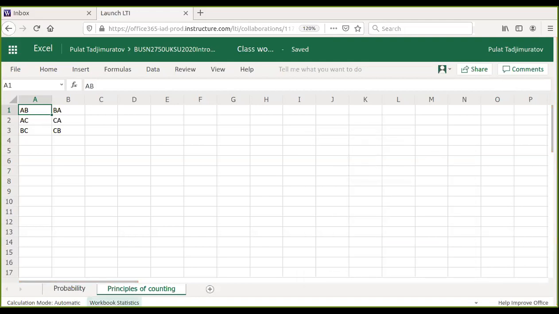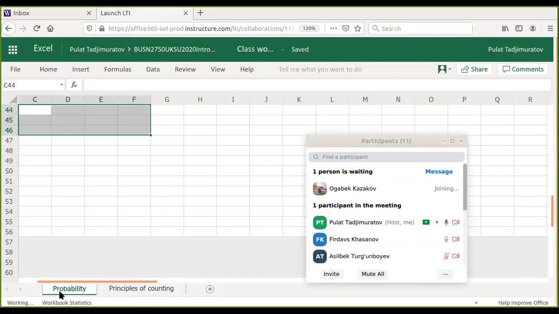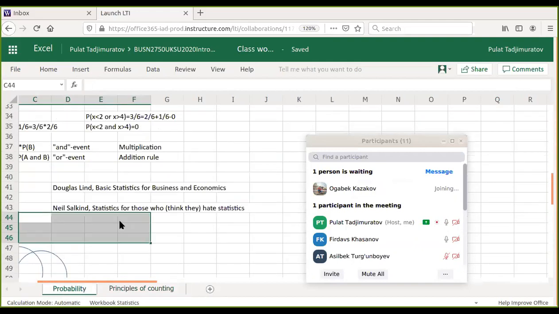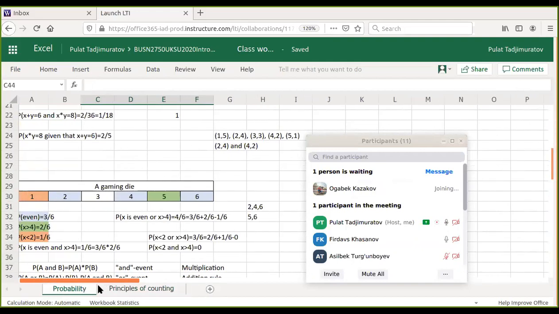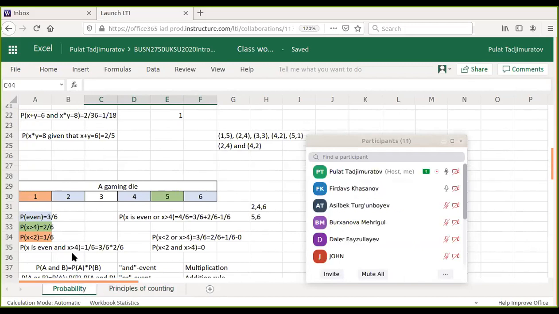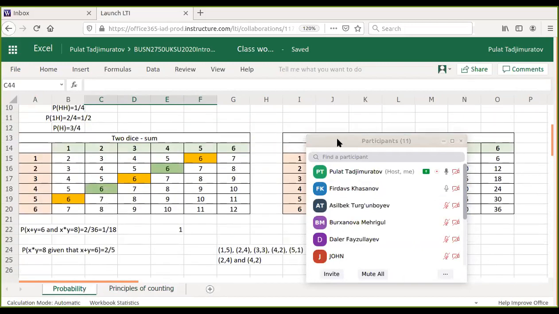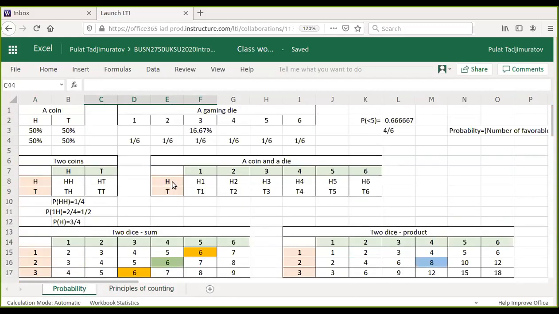Today we will be looking into principles of counting, or combinatorics. There are times when we need to count large numbers of things without actually counting them, so we need some kind of shortcuts. I won't be doing much theory. It will be a shorter one today, so let's start with examples outright.